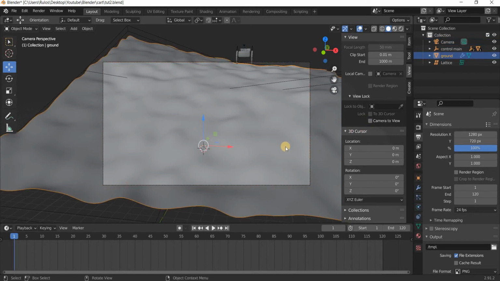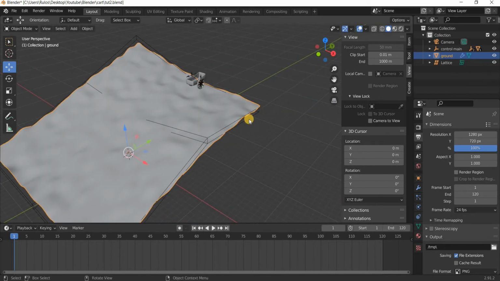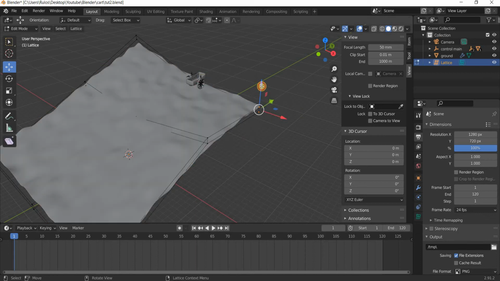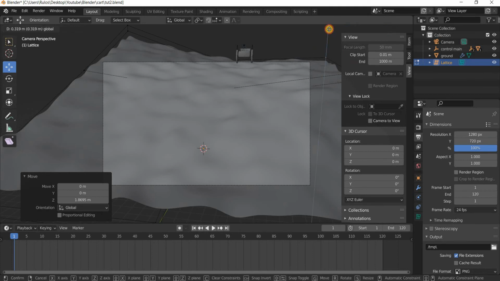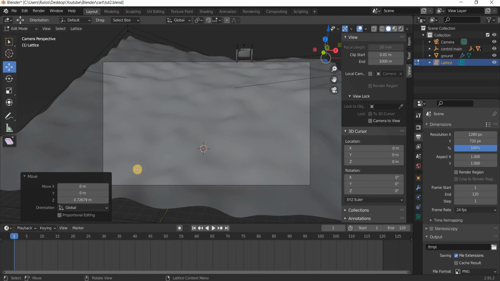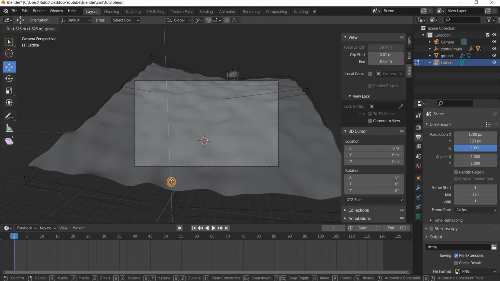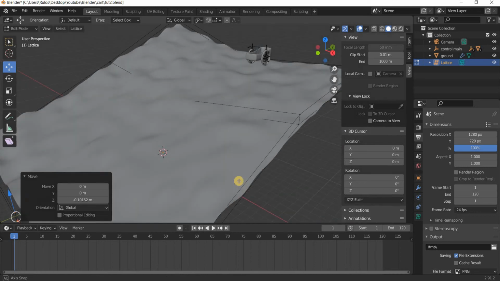So what we will have to do is now bring these lattice points slightly up so that we don't have any blank spot. Everything is covered by terrain. So this is good. Maybe this can come down, or it's okay.